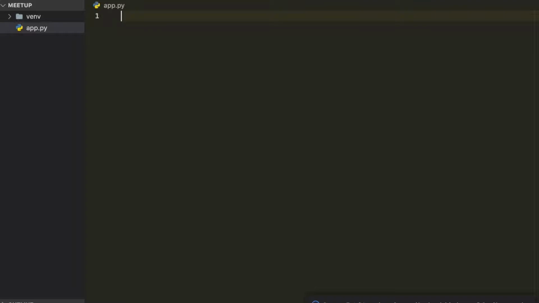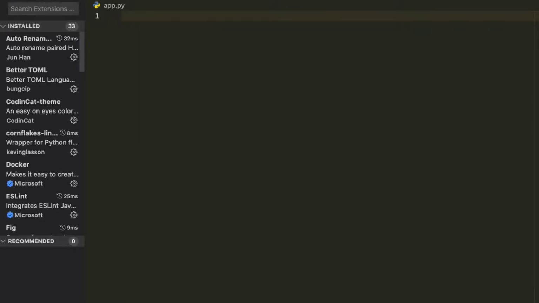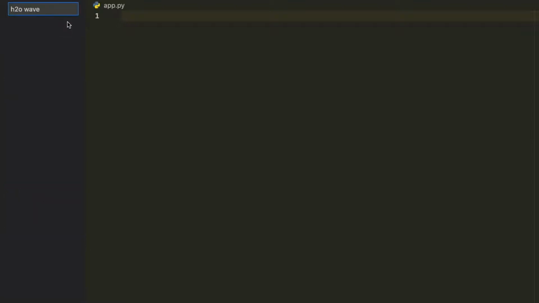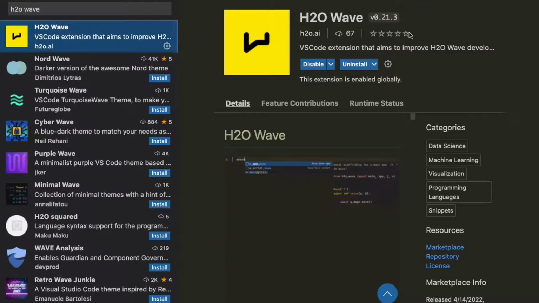One of the things that can make your life in Wave easier is using our dedicated tooling. We support VS Code and PyCharm via extensions, which means that you can install an extension called H2O Wave, I suppose. Yeah, there it is. I have it installed, so make sure to have it installed as well.